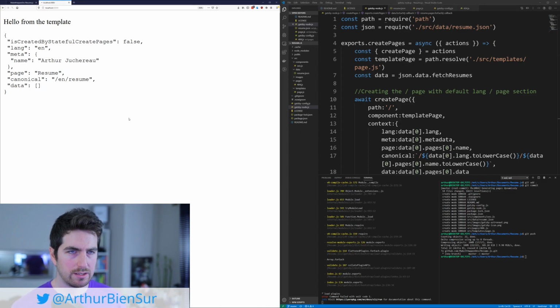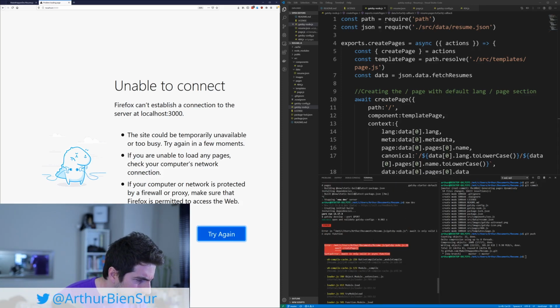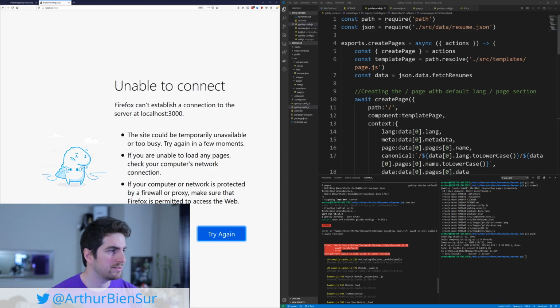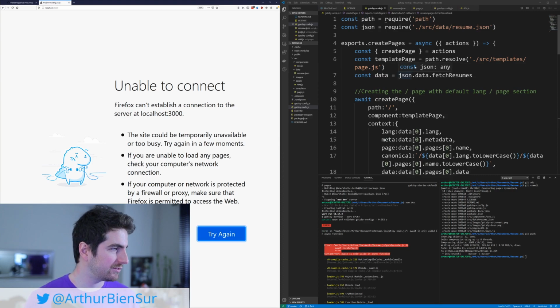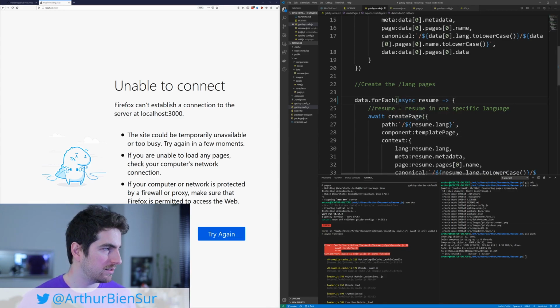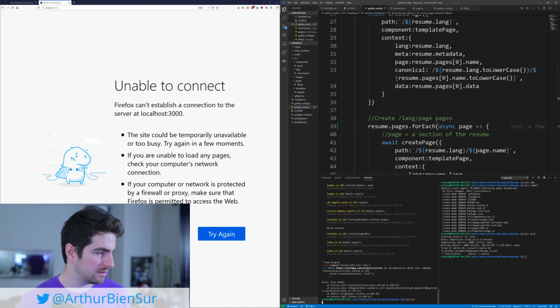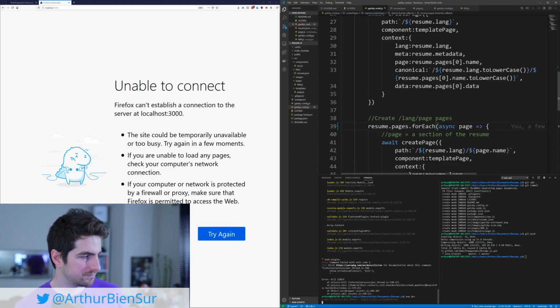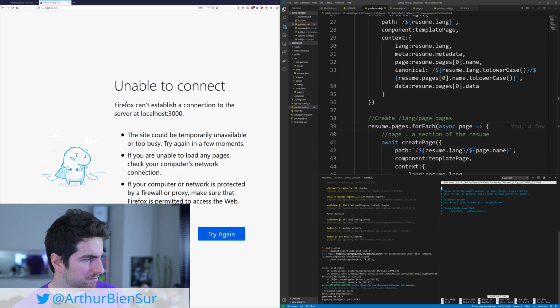So let me check if this is working. Okay. We have an error. Await is only for asynchronous functions. So of course, when you are doing for each with await inside, it needs to be async. It seems like I'm always getting caught by this one. There you go. Rebuilding. And I shall be. That's why you should not be pushing too fast.